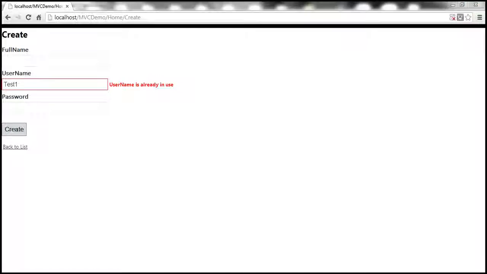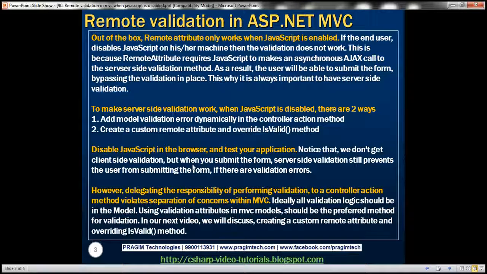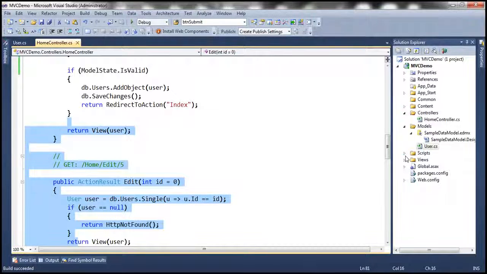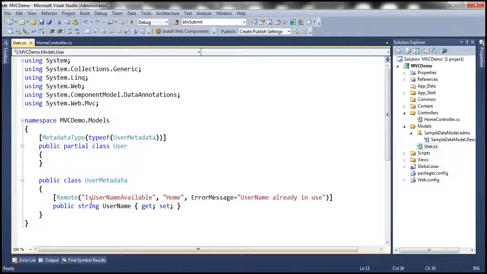But one thing we have to keep in mind is that delegating the responsibility of performing validation to a controller action method violates separation of concerns within MVC. Ideally, all validation logic should be in the model. If you look at this user model here, to validate model data, we need to use attributes. That should be the preferred approach.